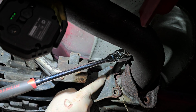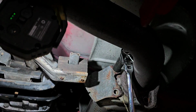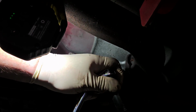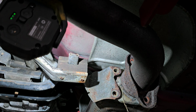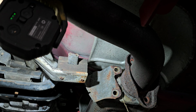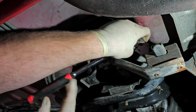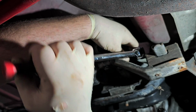The bracket has a nice little V8 designation on it. I don't know if you can see that. See, because now, see that? The bolt, oh, there it goes. It actually broke free, but you get the idea of how it could be a real pain to get that out of there. So now, this won't come out of there unless I can get these two nuts off this bracket here. I'm not even sure if you can see what I'm doing. I'm just kind of winging it right now.